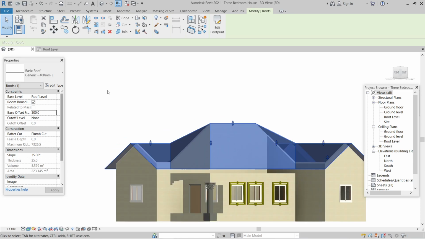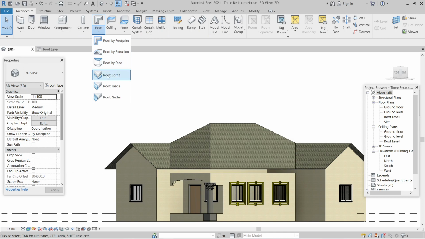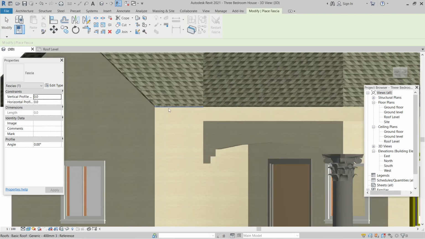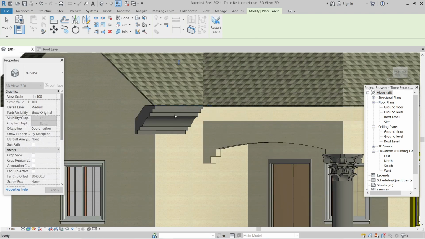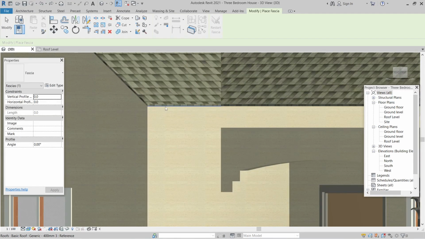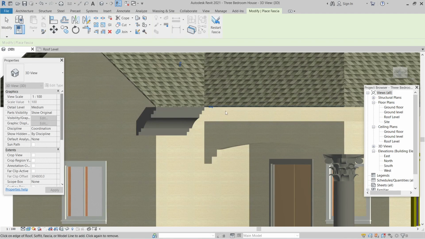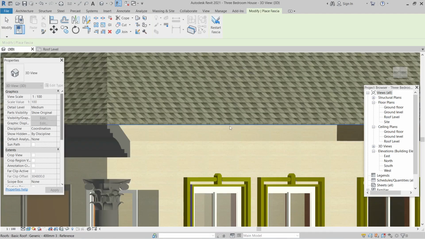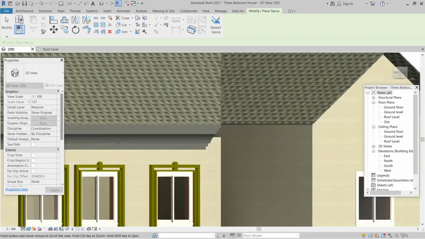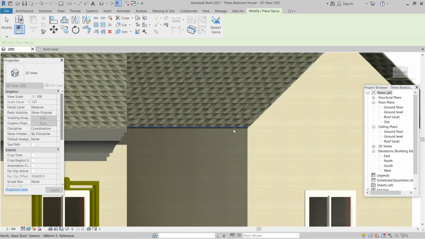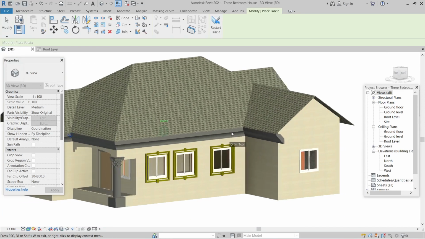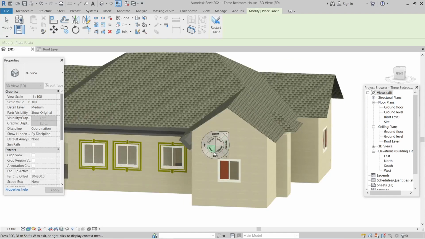Good. So therefore now we can go and add our fascia. Oh no. Okay, select the bottom of the roof. You can see we are getting something nice, and see how our fascia is being added to our design.